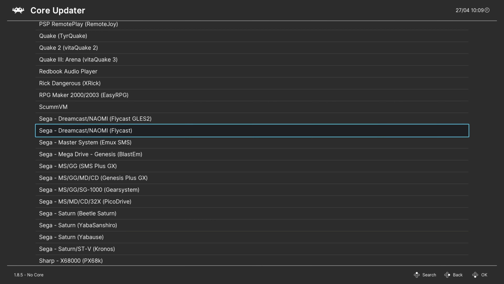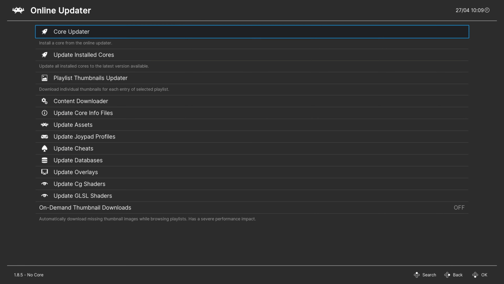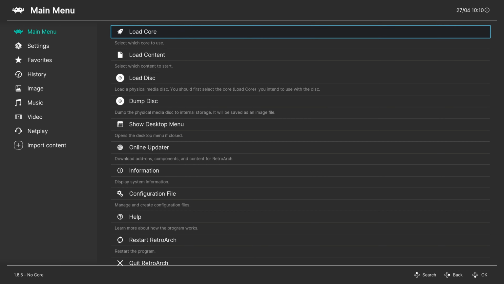So this tutorial specifically covers Dreamcast. I don't own any Naomi games, so I don't have a way of showing how to get that set up currently, but if you do have Naomi games, this core also works for them. But once that's downloaded, go ahead and press backspace twice on your keyboard to get back out to the main menu. And the great thing about Flycast now is that it has a high-level emulation BIOS added in, which means that right now you can actually load up a vast majority of your Dreamcast library, and they will be perfectly playable.